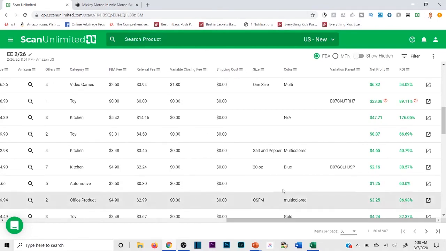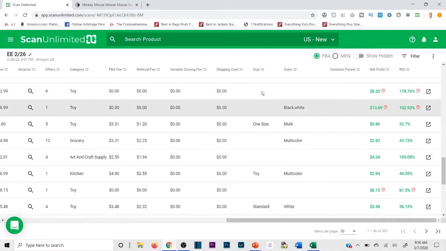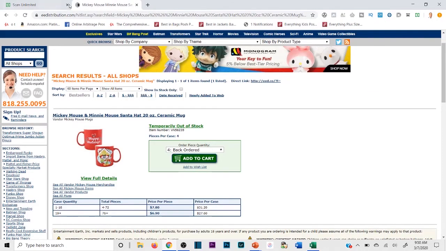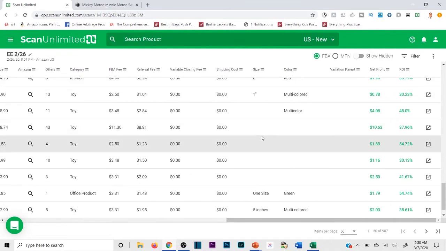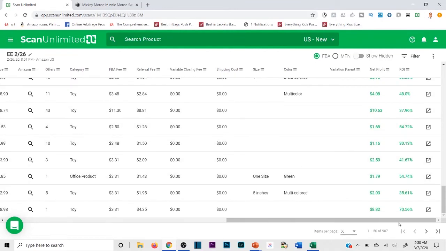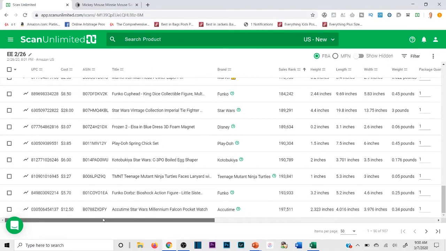That will give you a lot of better product buys. Because this is an old spreadsheet, and my software is currently updating with new stuff, I'm sourcing from older products and older buys that people have already gone through, okay? So let's scroll all the way down. Let's see, a 70% ROI here with $8. Let's check that one out.